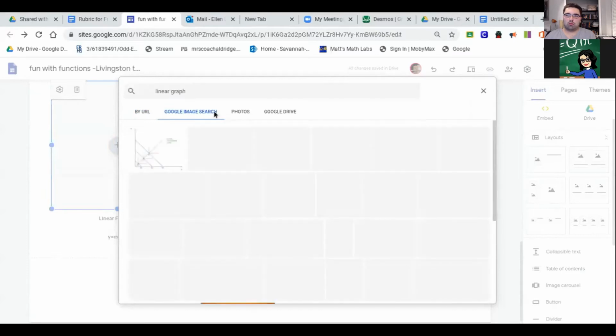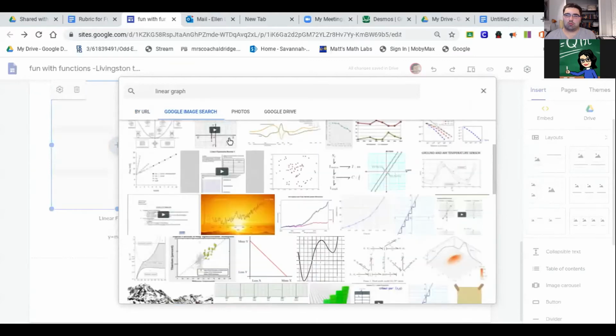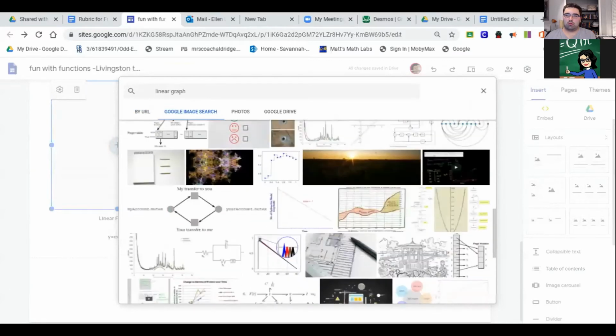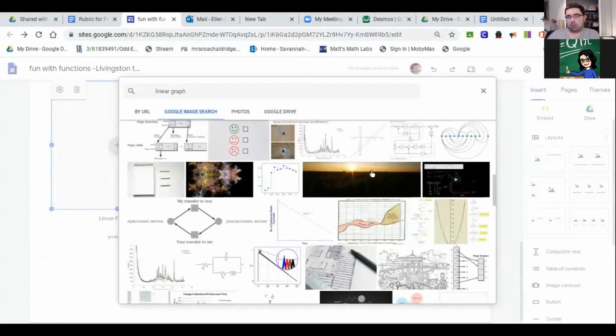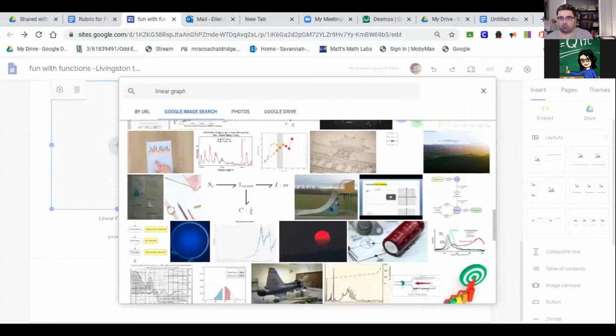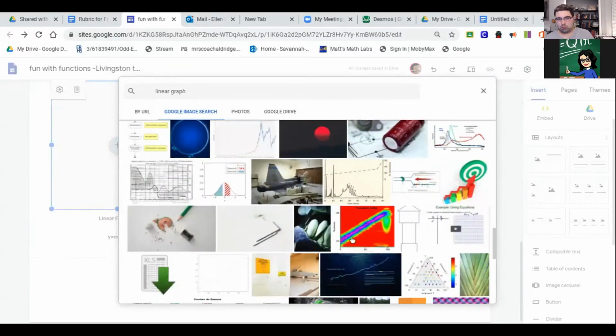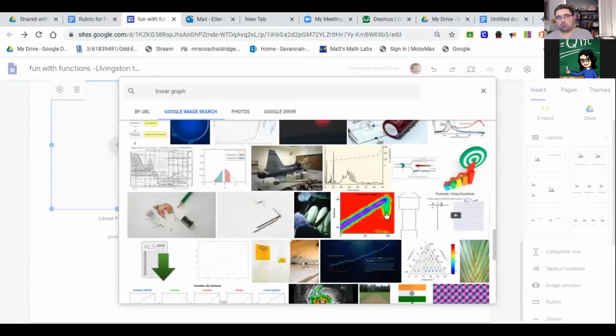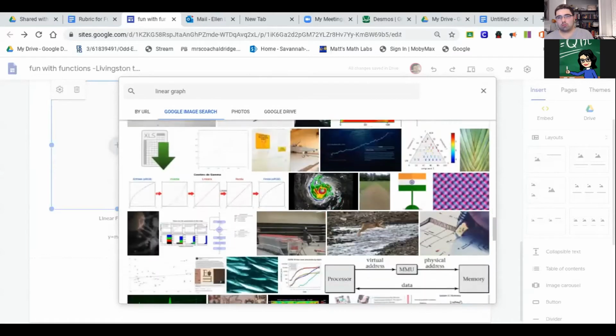See what the different pictures are. Now you want something that's linear. You could put something like this because there's a line here, the horizon. So you pick the one you like. This is, I guess, a rocket going up. So what would be an example of a linear function?